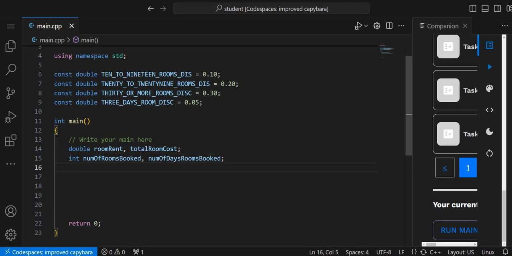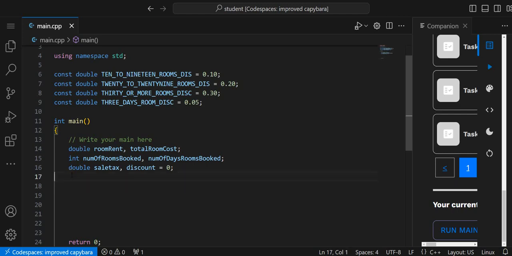Go 2 more doubles, and sales tax, and we got discount. We'll initialize that to 0. Discount to 0, and we have our variables. Actually, we have one more.